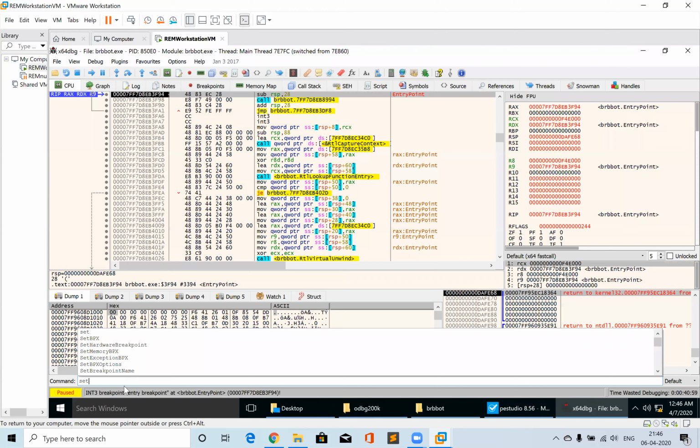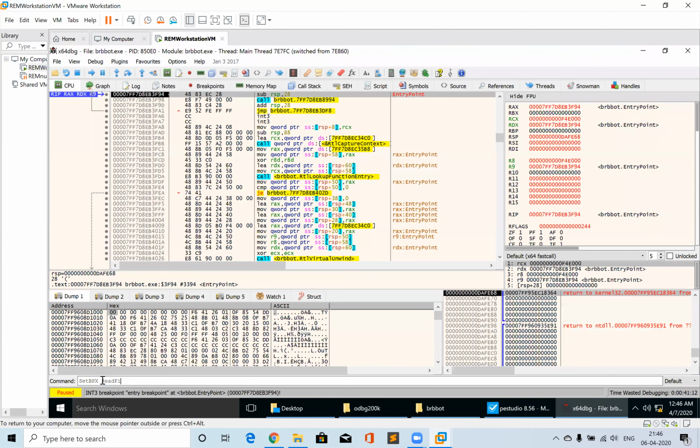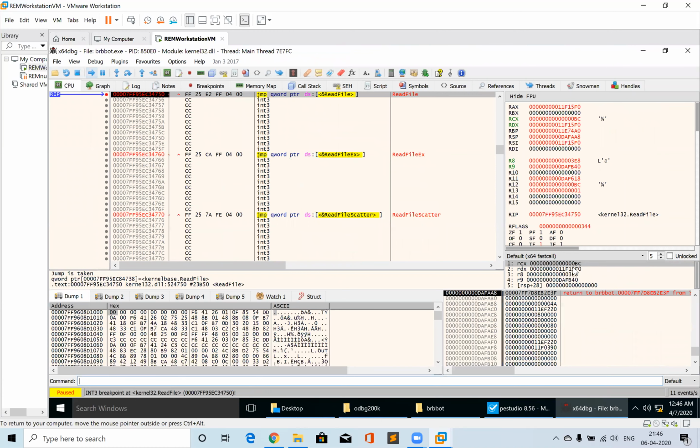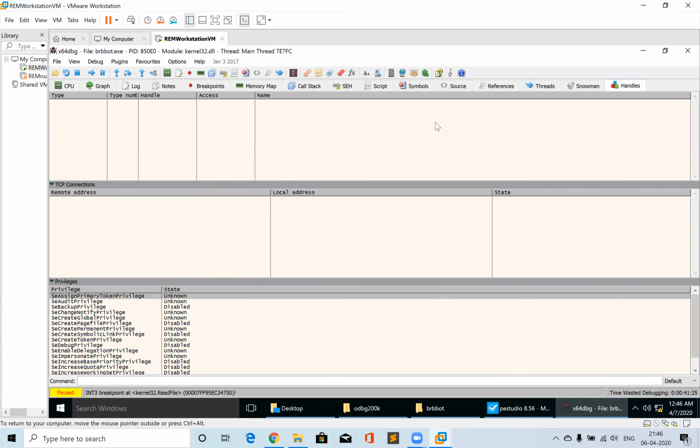Make sure of the case-sensitive thing: the R is in caps, then the F is in caps over here. So the breakpoint is already set. Okay, now let's run this process. Now it is over here, and let's go to the handles tab. Now let's do the refresh. It's still not there.